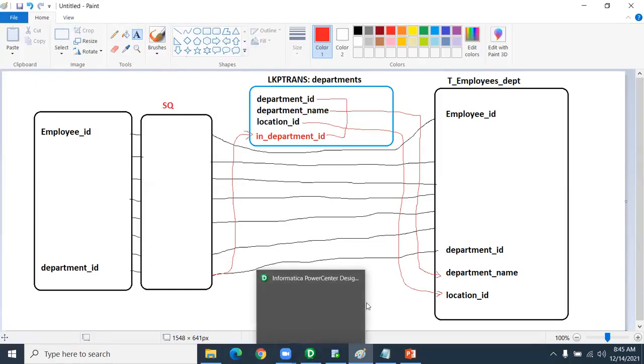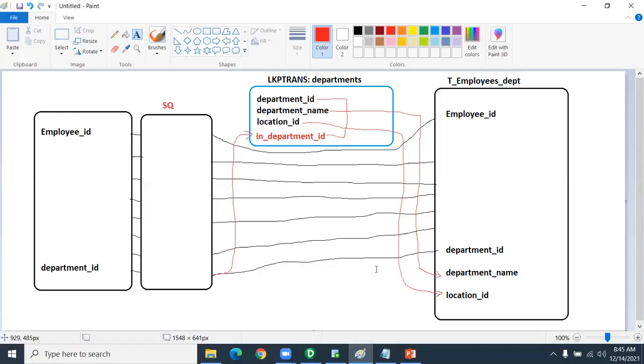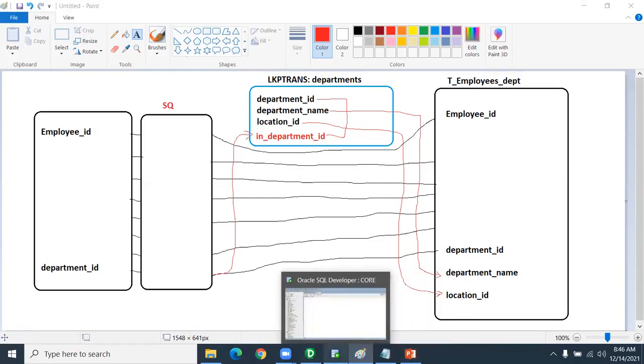Chandra: If I add one more table in the lookup transformation, then the joiner will be placed in between the lookup, right? Let's say I want to take the city name from the location table. What will I do here? I need to place one more lookup transformation here, right? Yes, yes. That we will take in the next scenario, how to do the lookup on one more table. That I will show you.